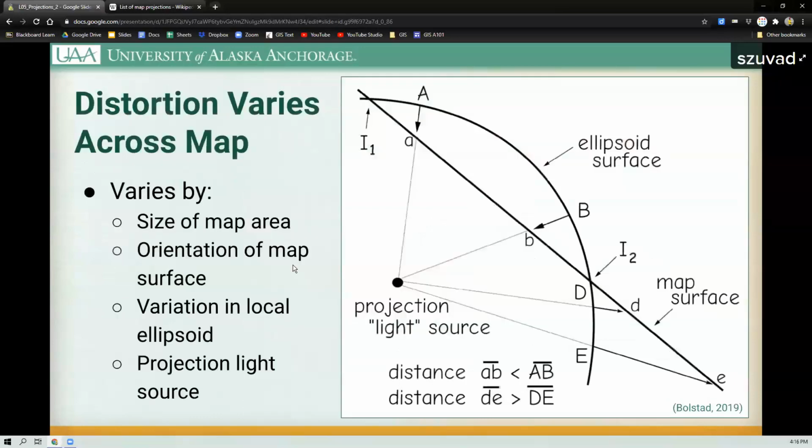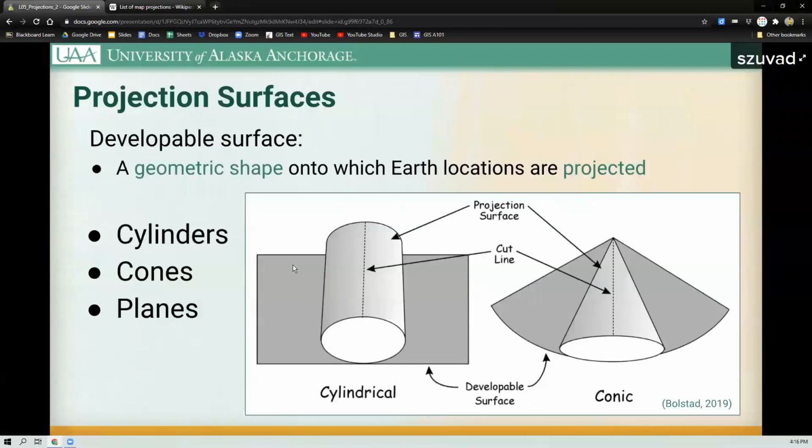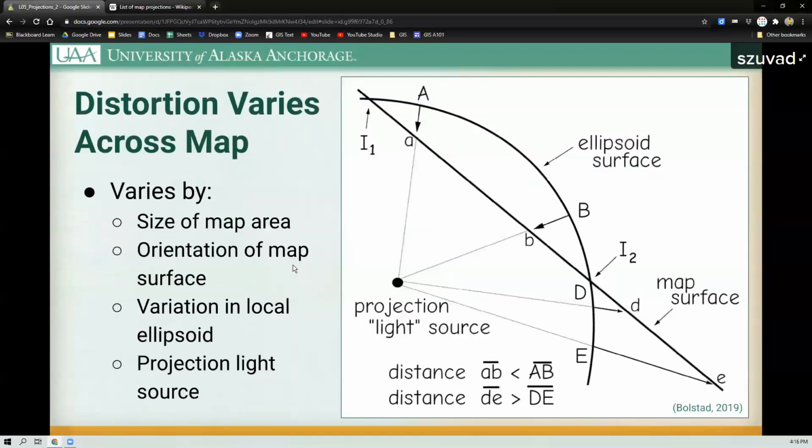So we'll start off, okay. That process, obviously, neither one of those is a sphere. So that process is going to result in distortion, and that distortion varies depending on the type of developable surface that you have selected, and also the area on which you try to apply it. So as you saw in some of those really funky world maps, the distortion is going to be more extreme the further you try to apply it.